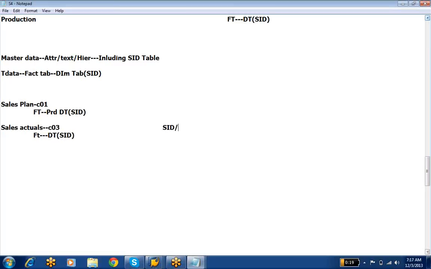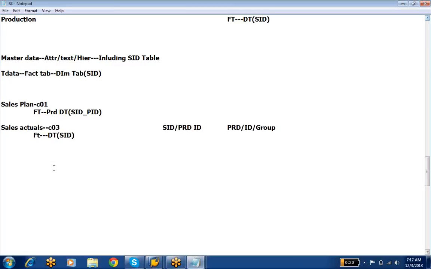This is a product master, SID table as well as product ID here. We are going to have SID related to product ID, no? What is there in the dimension table? Right. So again, if you look at this attribute table, product ID followed by product group.